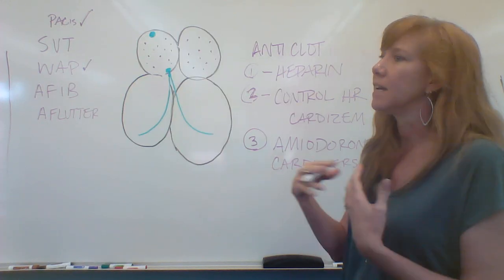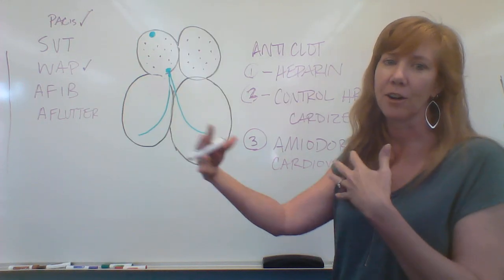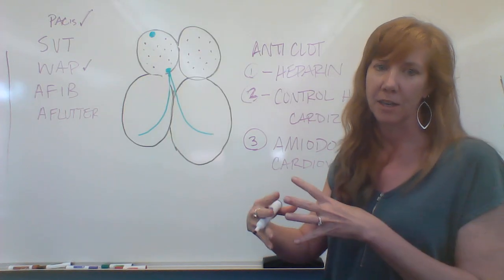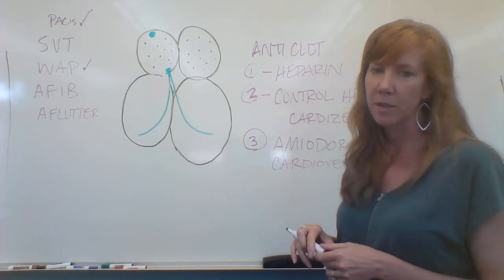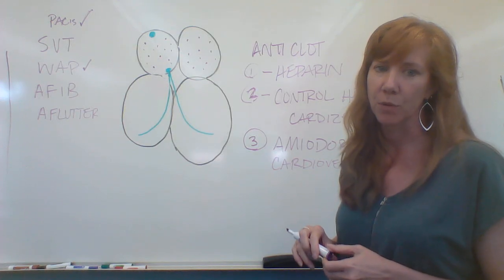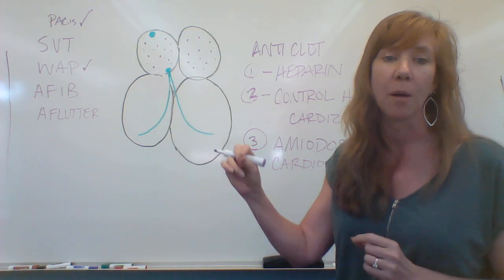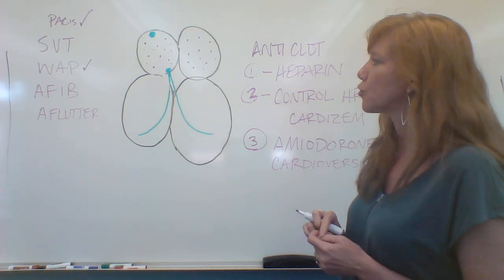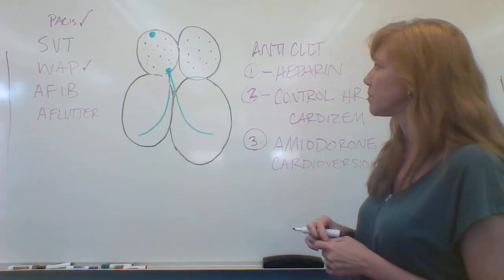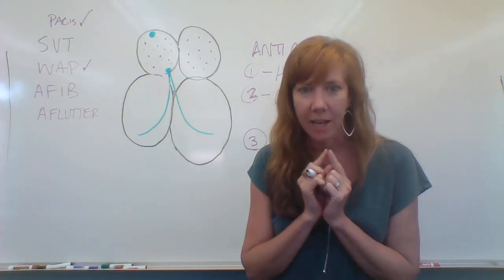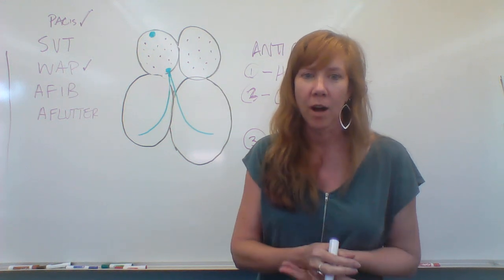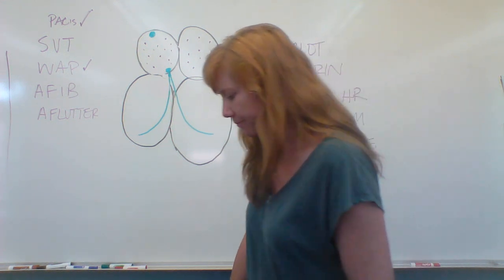So in the beginning, we can convert them, and then later, their underlying disease process usually makes them eventually become chronic atrial fibbers. There are other reasons people are in AFib, but that is the most common reason, is because of stretch, and that's from other problems. All right, we're closing in on the end. Last one. A flutter.